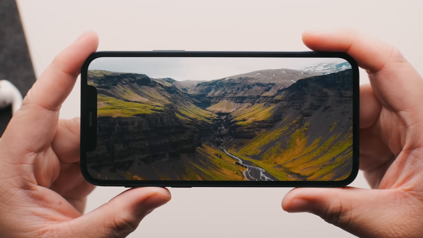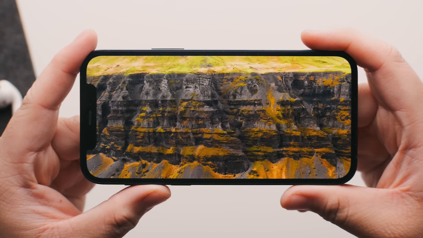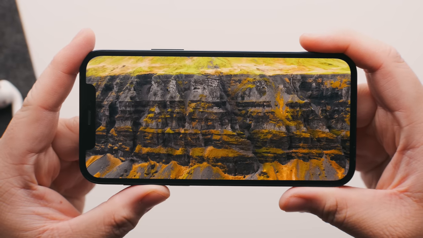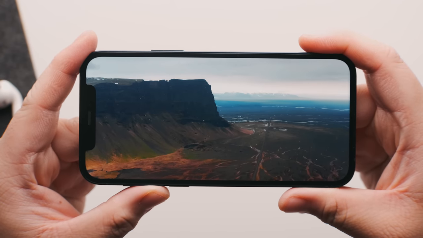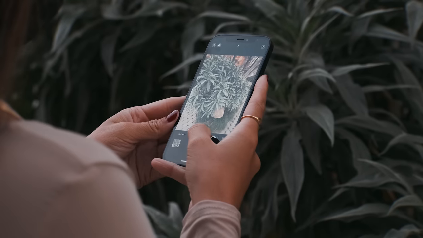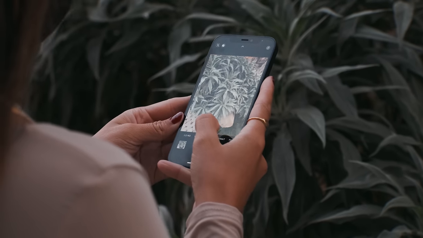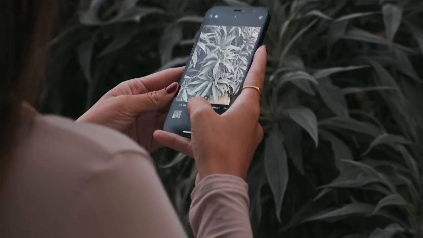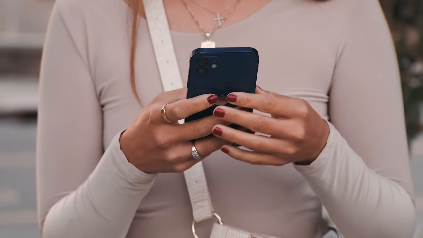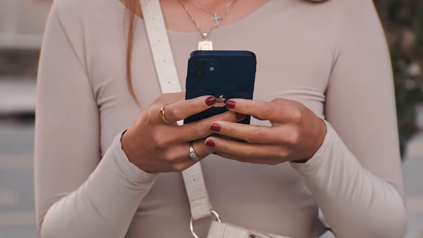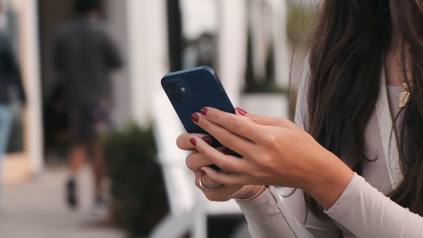So if you're a content creator and don't have a ton of money to buy super expensive gear that costs thousands of dollars, iPhone 12 seems like a really good option right now. You can take incredible looking photos even at night, you can shoot cinema-like videos thanks to Dolby Vision HDR, and the best thing about it is it's also your phone, so you don't have to carry around two separate items with you. Overall, I'm really happy with iPhone 12.